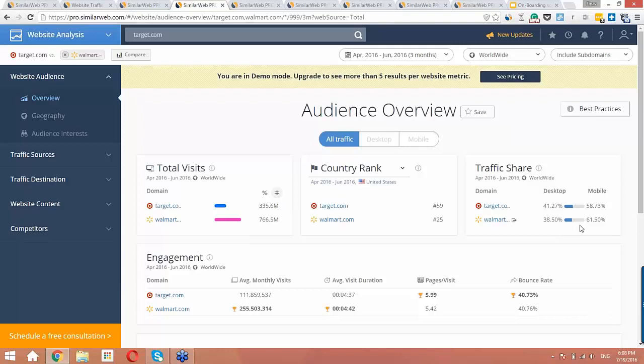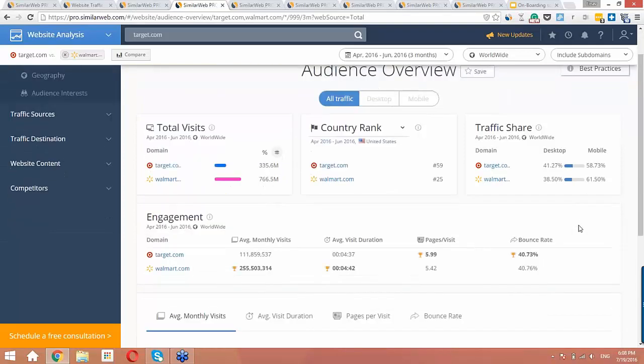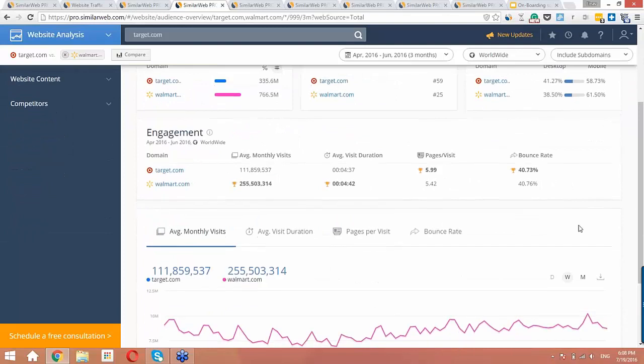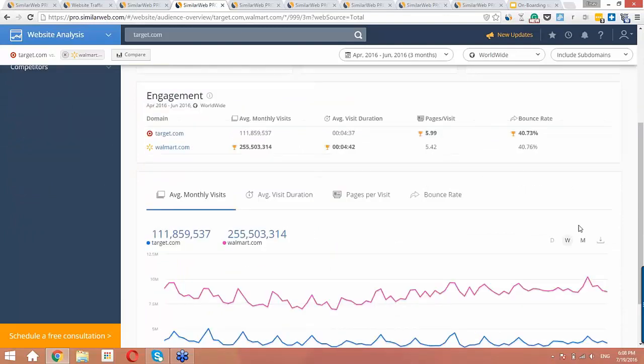Even though Walmart is the obvious leader traffic-wise, in terms of volume of visits to the site, visits aren't the full picture. So let's try to understand the quality of the traffic by looking at the engagement section. Engagement is very important for the e-commerce industry because the better the engagement, the higher conversion rate you can expect. So first, what we see here is the visits over the selected time frame, and the actual total visits numbers are at the top. Let's look at the average visit duration.